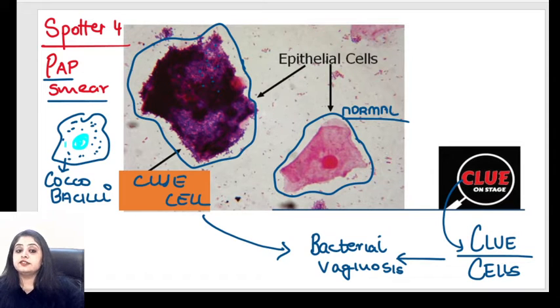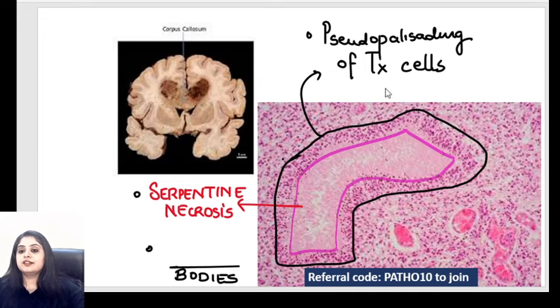The clue cell over here is very, very important. I hope everyone's got it. One more thing. So now that we are talking about bacterial vaginosis, one more homework. So today I'm giving you two homeworks to put in the chat below and the comments below, and you have to do that. That's not an activity that I give for any judgment purposes or trying to test your knowledge, but it's only sometimes when we say and we write and we type, we remember it for a longer time, and that's the only purpose of giving you these homeworks. So one homework I've already given to you today. What was the homework? You had to tell me what bodies are seen in glioblastoma. That was homework number 1.